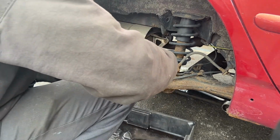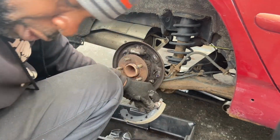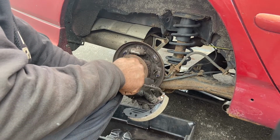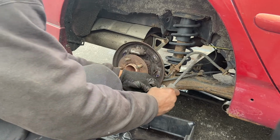So, put that in there. I hope you're able to see it, but I'll bring it around. It's not that bad down there. There she goes.